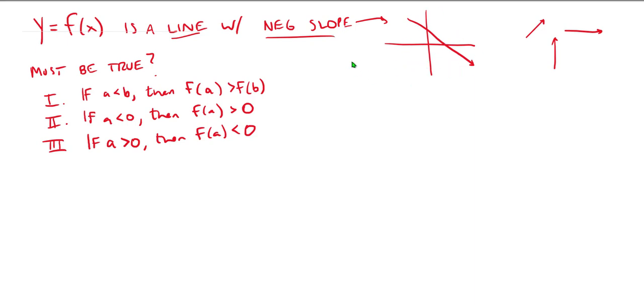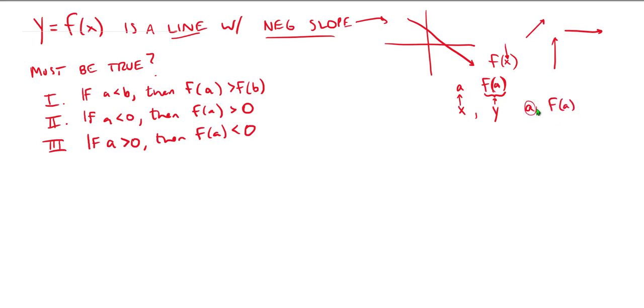We also need to understand that notation like this, a and f of a, these are just xy coordinate points. The a is an x value. We know that because the a is in parentheses, and in function notation it is our x or input that is in parentheses. So this is an x value. This whole thing is a y value. So when we talk about a and f of a, we are really talking about an xy point where the x value equals a and the y value equals f of a.